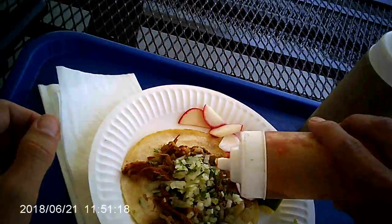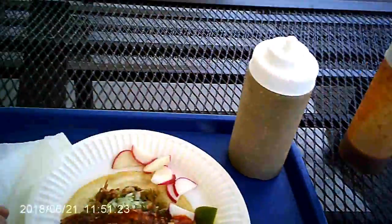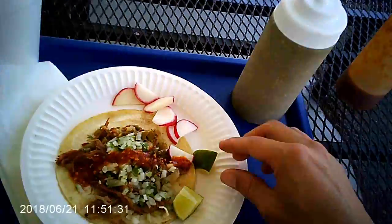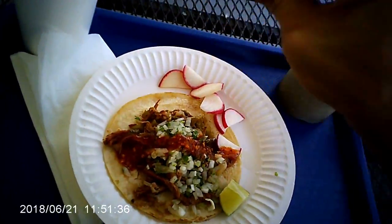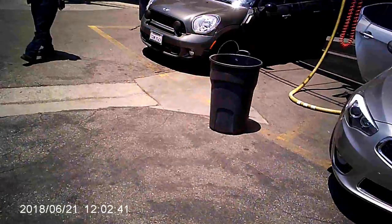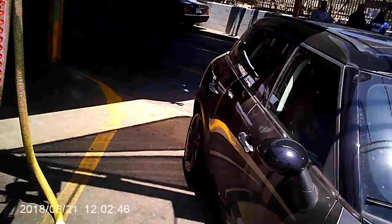All right, guys, so I'm gonna go ahead and eat here. Just like that, I got my Coke right here. Excuse the noise, it's all coming from the car wash over here. Go ahead and put my little bit of lemon on this bad boy right here. Oh yeah. All right, let's do this. It's really loud in here too. Okay, we'll get ready to go under some low light here. Ready? Bam!